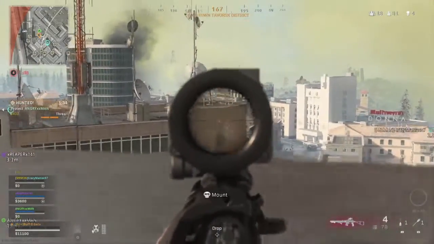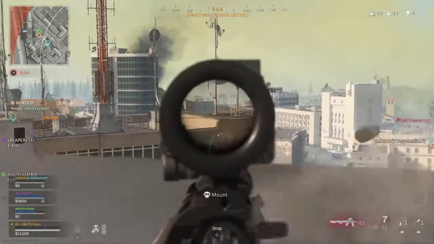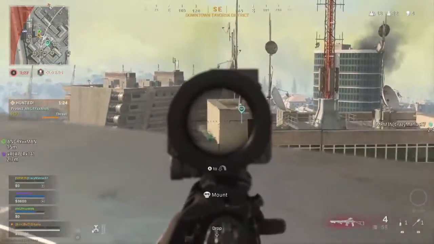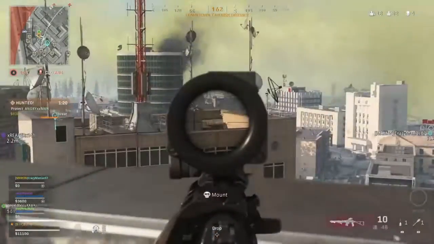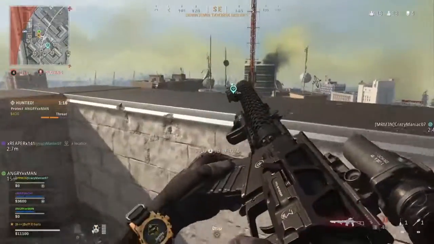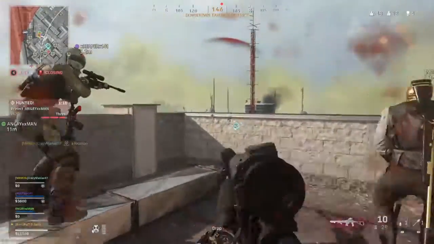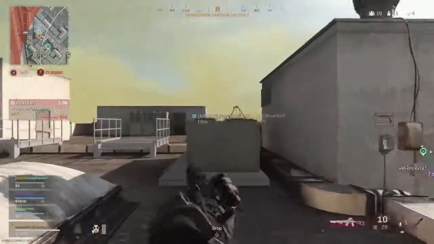I'm hitting him. Let's head to the safe zone. Yep, hitting him in there too. There's 2 on the right there, and at least 1 on the right behind me. Taking direct fire. Oh, people are coming up here. Thermite. That's it. Back at it.